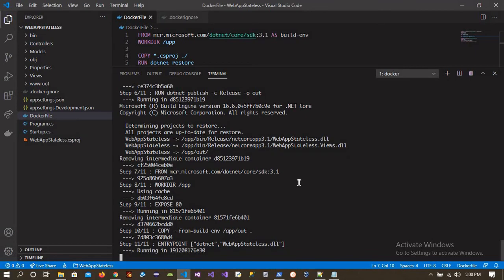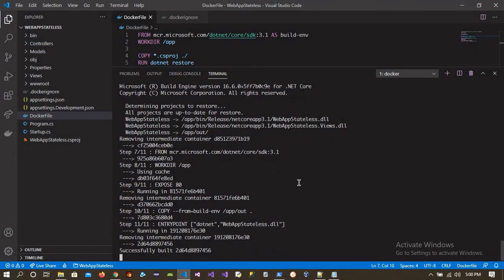This is the point in the application where you have to be patient.